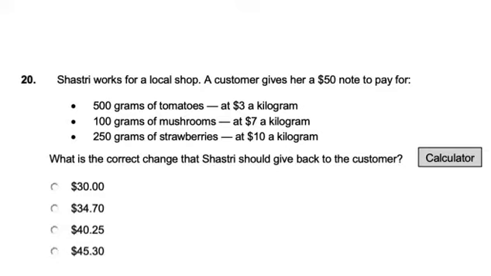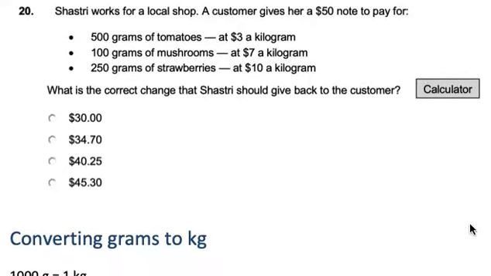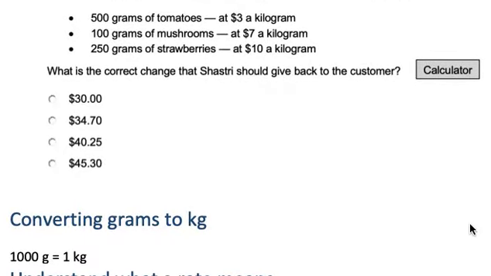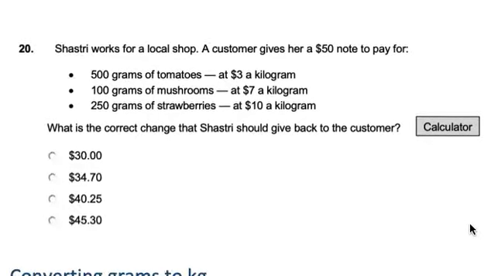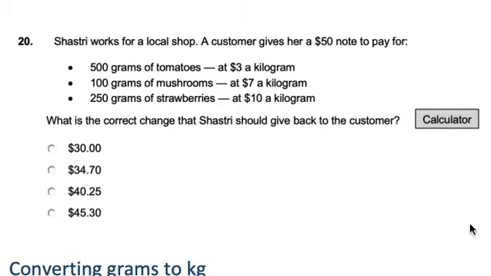So in this question, we probably want to be thinking about what concepts we use, and I'd say we're going to be using possibly around 4 concepts, maybe more, okay? But something that we should understand is how to convert grams to kilograms and what a rate means. Some other concepts that you'll be using for this question will be addition and subtraction, but that stuff I think is a bit easier for you guys.